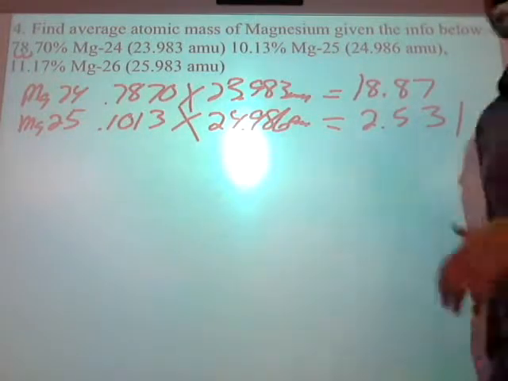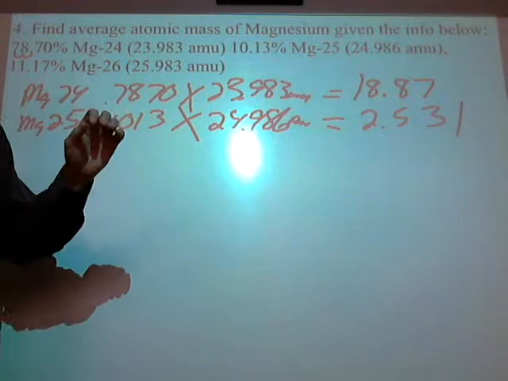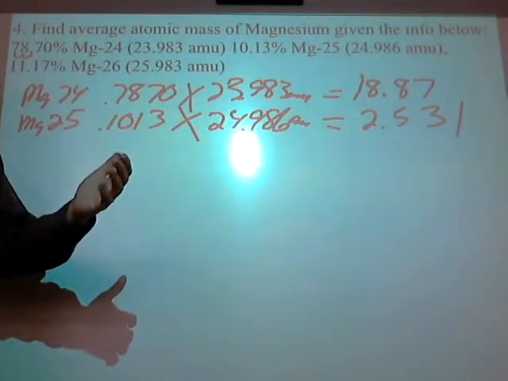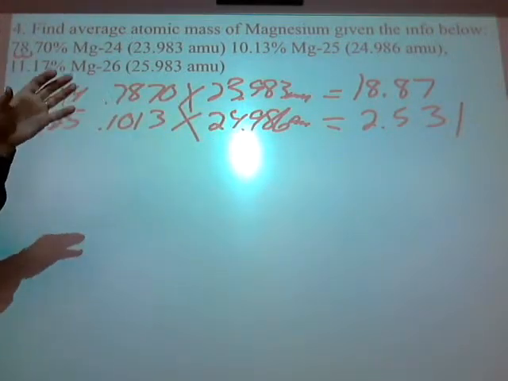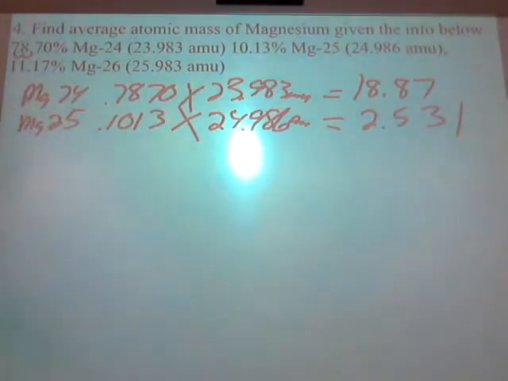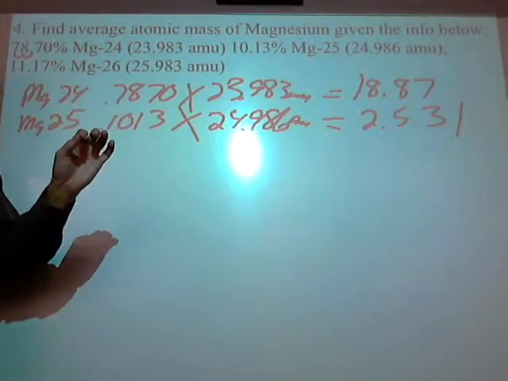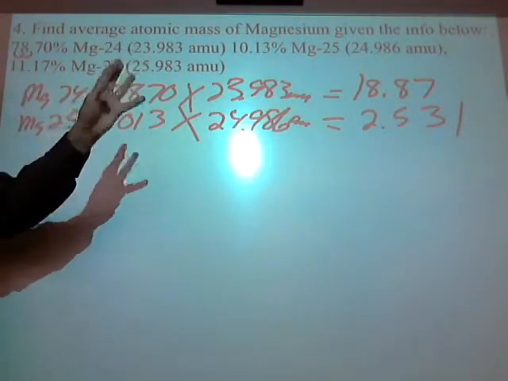You notice, on review days, I don't usually have the problems worked out. Because with all of you doing it, I'm simply checking. Why don't I care? Because when you get this whole problem done, if you made a calculator error, it's going to cost you 1 point. I told you that many times. I don't care about calculator errors, and I can usually tell from all of you doing it what the right answer is. I can usually pick out the mistakes by just looking at the significant figures, scientific notation, or units being left out.